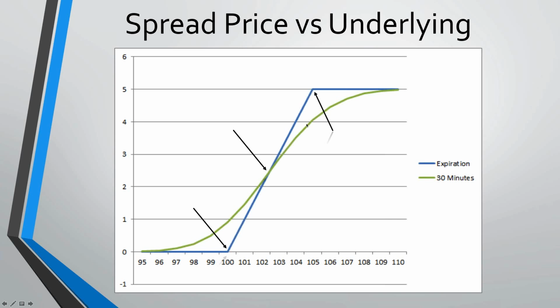This is where, if some of you know, you can capture time, because it could be at 105 and only worth $4. Over time, if the underlying does not move, it will get worth more and more as it approaches expiration, which can be seen. Here's the line at 30 minutes to go, here's the line when it expires. So it changes value over time, which Bob sort of alluded to with theta, and theta can be both positive and negative.